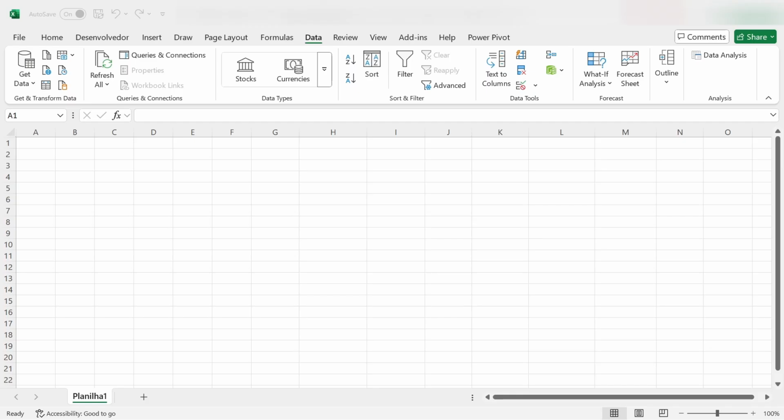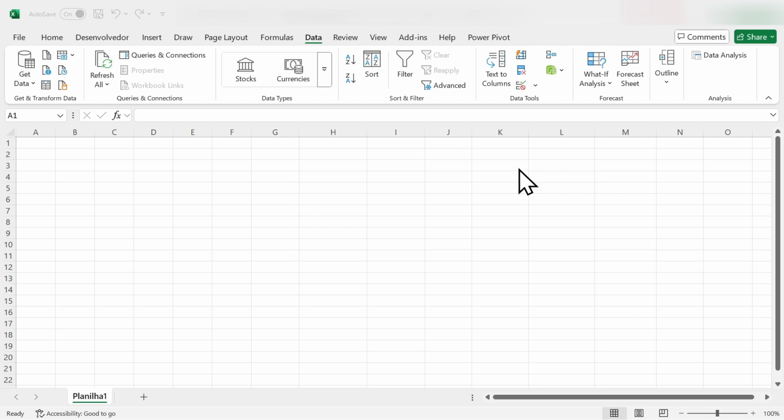Let's get started. Previously, I said Excel, Power Query, and Power Pivot are separate platforms that work in close relationship. The same goes with Power BI. Power BI is separate from Power Query and Power Pivot, and they also work in close coordination to make things happen. But it's important to remember that both Power Query and Power Pivot live both in Excel and in Power BI. In this video, we are going to see how that all works in practice, how they work in close relationship, although they are separate platforms.